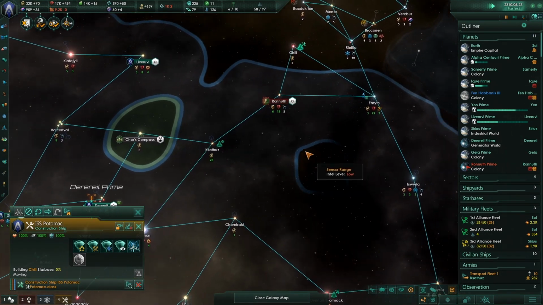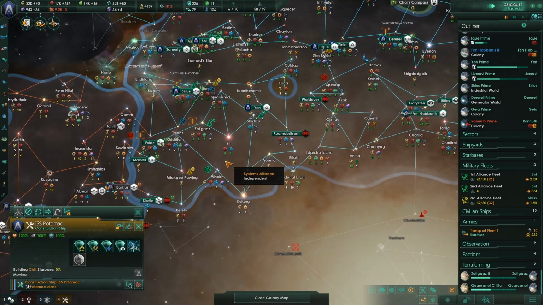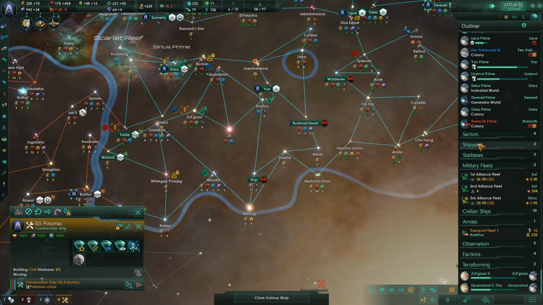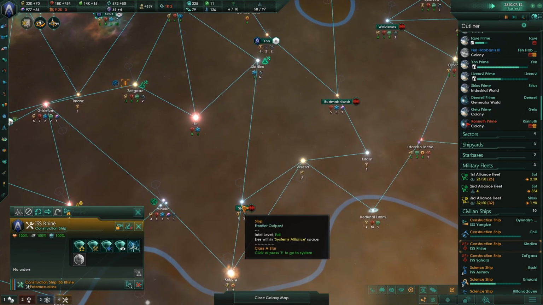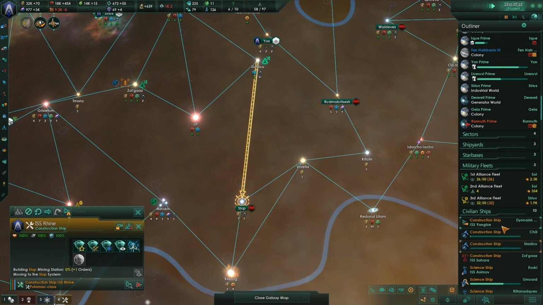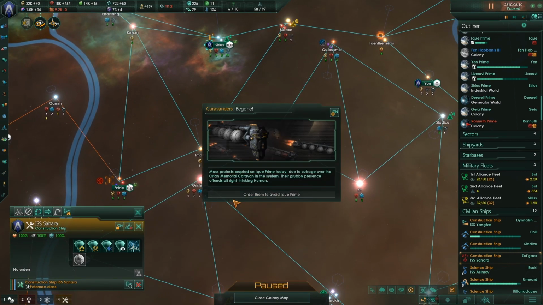System survey complete. We need to retake this star system. Like, right away. We need that. Where are the civilian ships? Okay, this one. You're going to need to come here and build mining stations. And you, my friend, you're going to need to come here and build.